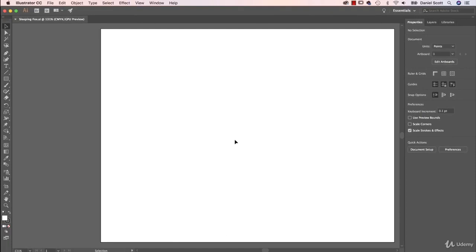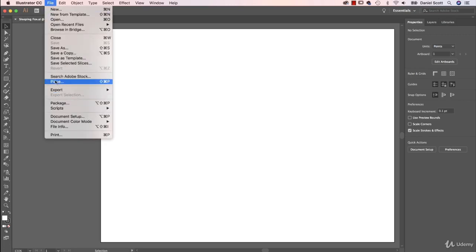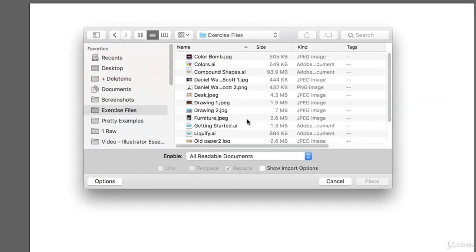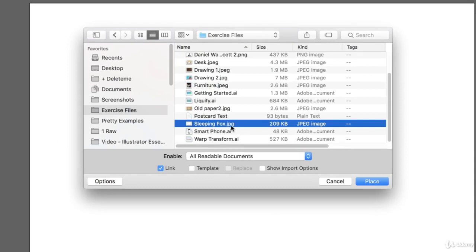All right, so we're drawing from a drawing. I've drawn it in my notebook, and I want to redraw it in Illustrator. So a nice trick to do that is I've done a scan of it, or you can take a photo of it, and I'm going to go to File, and go to Place. Now, Place is import for Illustrator. Illustrator likes to call it Place. Click on that. I want you to find your exercise files, and there's one in there called sleepingfox.jpg. Now, before you click Place, click on this one that says Template. What it does for us, let's have a look.